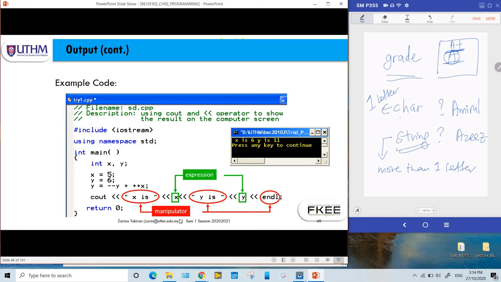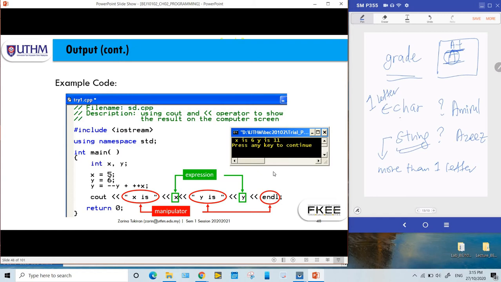Then endl is a manipulator, meaning that press any key to continue is printed on the next line. So to tell the compiler to print this message on the next line is by using endl.